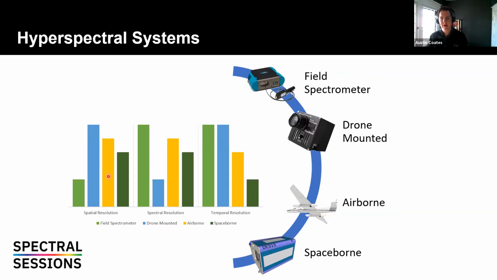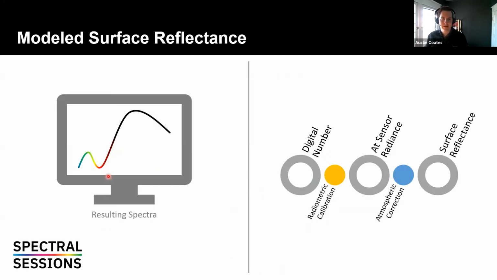And then spaceborne, that is very similar to airborne, other than it's in space. Spatial resolution, you're just a lot farther away, so that drops off a little bit. Spectral resolution will drop off a little bit too, just because it's hard to put lots and lots of materials into space and have them hang out there forever. And then you also have the atmosphere to deal with. And then temporal resolution, you still have to orbit. So there are challenges there as well.